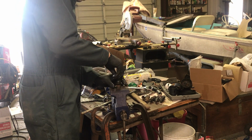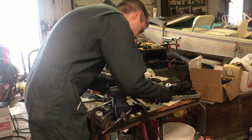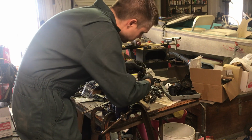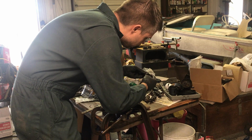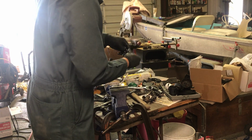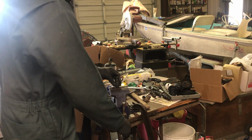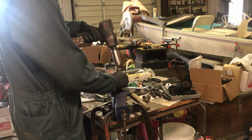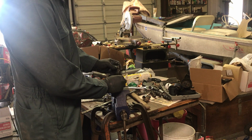Everything for that one. We'll just crack all these open, I guess. That one's open. That one's been opened. Let's just double check the pieces. Make sure we got everything on that one. Yep, that was all the pieces for the other one. We got two left. Break it loose and just unscrew it.